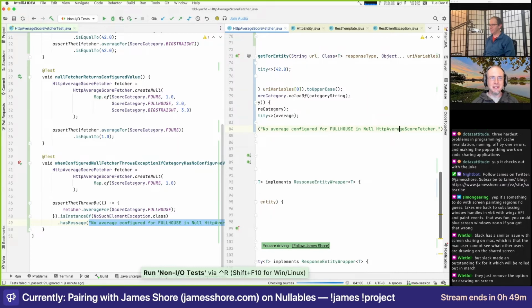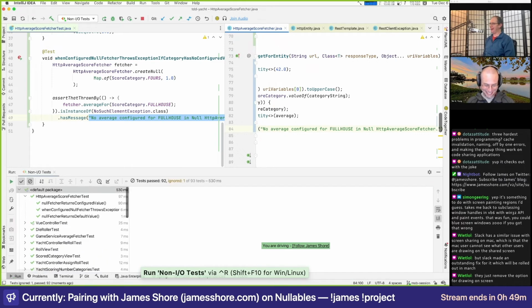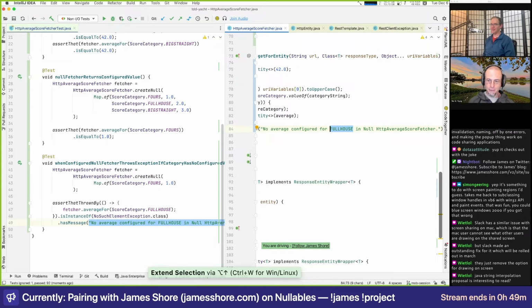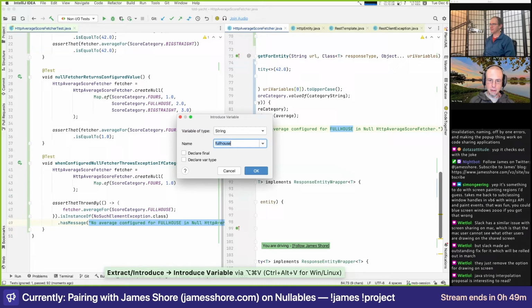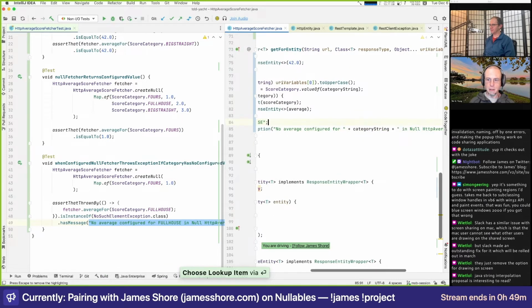So this will pass because I just cheated. That's not good enough. Sorry, I'm not going to accept that. I need you to write something proper. Yeah, I'm going to write something proper. Thank you. So we're going to basically check this to a variable, and then we can say that this is the category string.